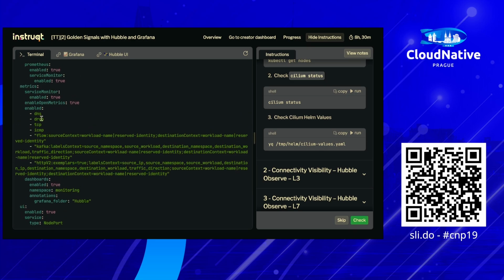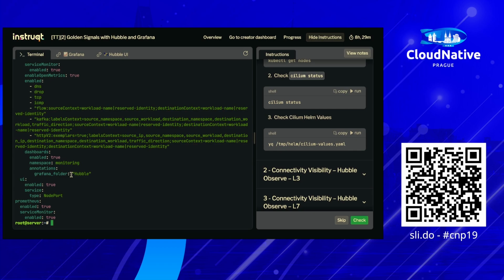And then we've configured what metrics should be exported from Hubble within the Cilium agent. There is this list of metrics configured, and we will take a look at those a little later, because that's what's important for what we want to see today.